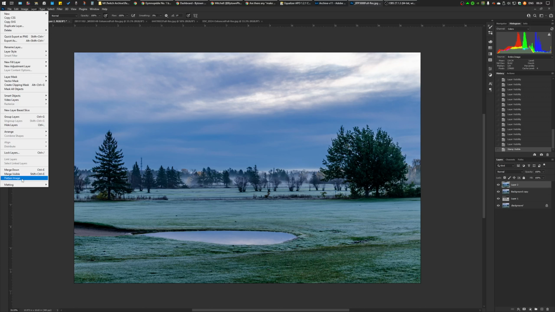So it's the same as flattening your image, but it pastes your flattened image to the top layer. Shift Control Alt E, and on Mac it's Shift Command Option E, whatever the buttons are on that operating system, I forget.